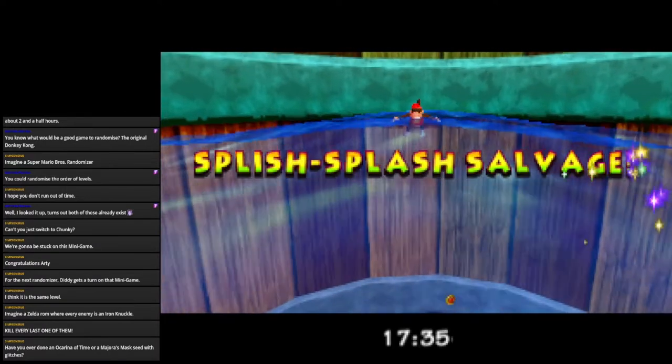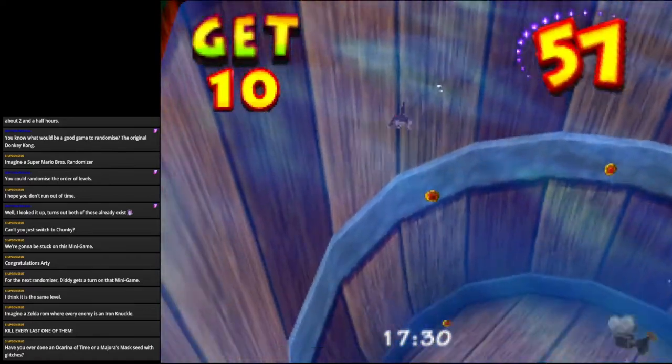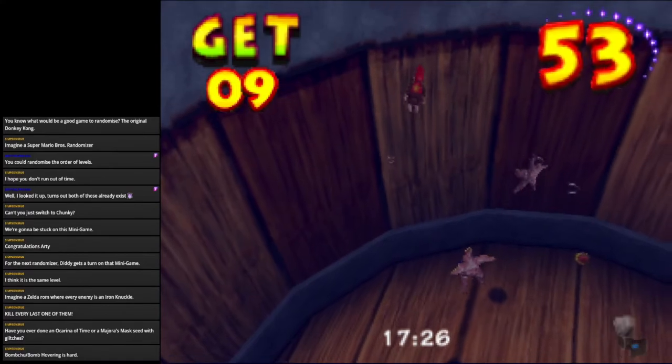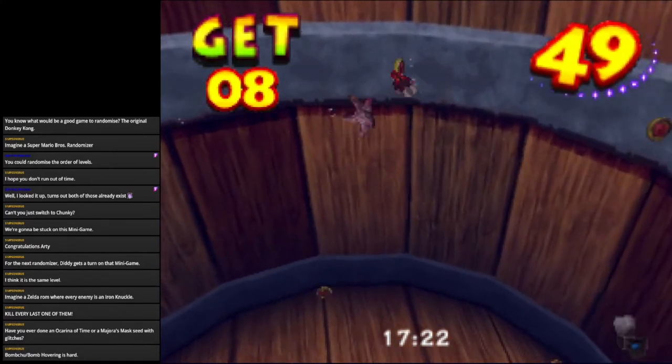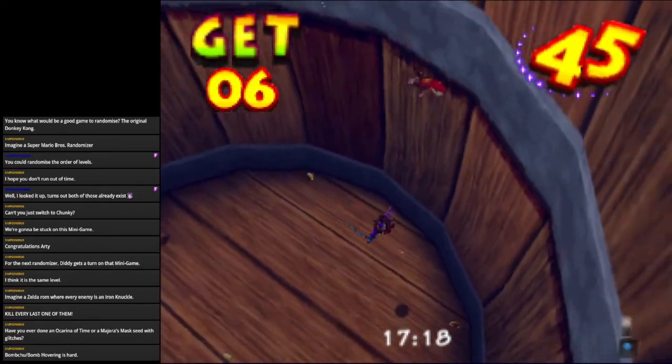Welcome to bonus stage. Splish Splash Salvage, this should be manageable. This is one of those times where the swimming controls are bad, but it's not really because of the swimming controls, it's because of the fixed camera. And the fact that if the enemies hit you, you instantly lose the game, which is weird.